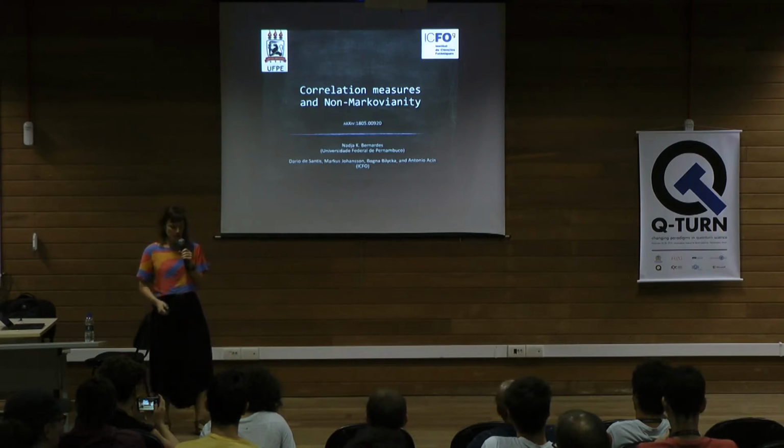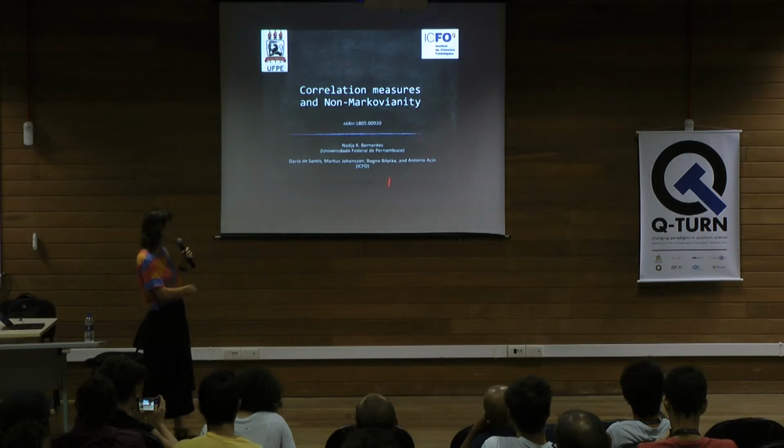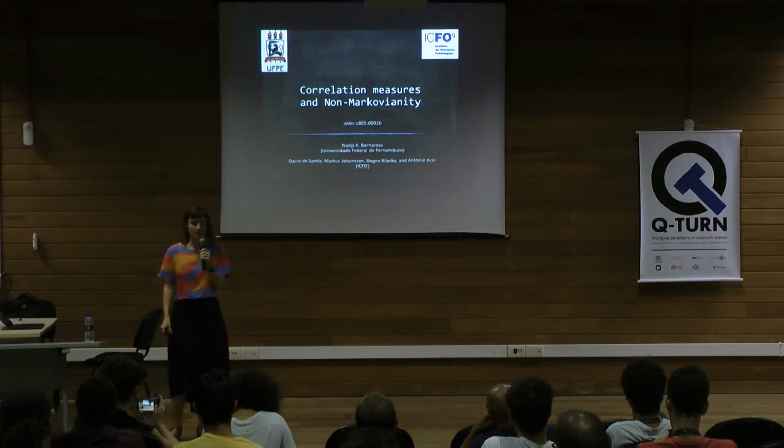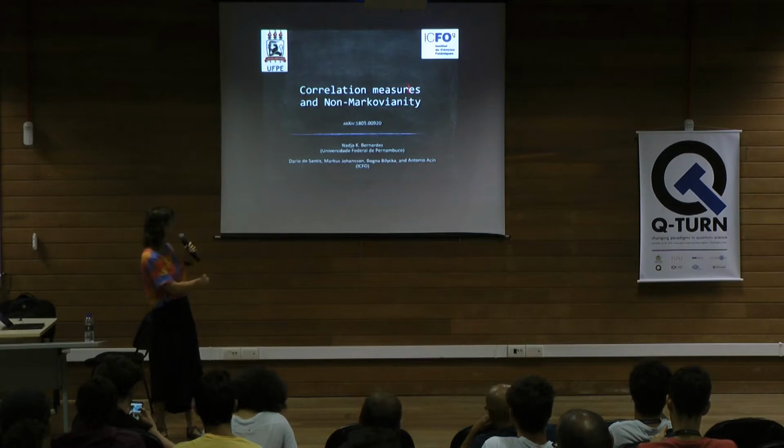So we're talking about this work, which is a collaboration with the group of Antonio Acín in ICFO in Barcelona. And I'm now based in the Universidade Federal de Pernambuco in Recife, also here in Brazil. And what we did here, we are proposing a new correlation measure to identify non-Markovianity, okay?